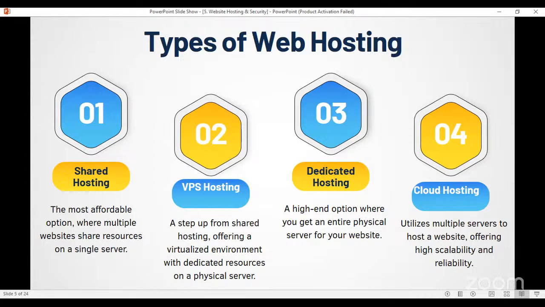Thirdly, you have dedicated hosting. Dedicated hosting is a high-end option where you get an entire physical server for your website. You have a whole server to yourself.